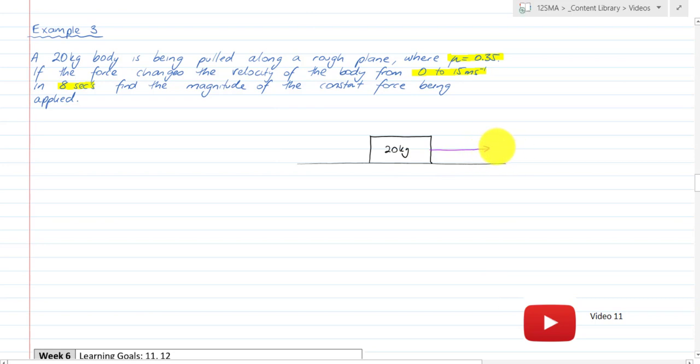It's being pulled in this direction, MA, but it's also got this frictional force FR. That's equal to μ times R. We also have the reactive force R, and that's equal to the weight. We're on Earth is the assumption, so the weight equals mg, and that's opposite with the reactive force.